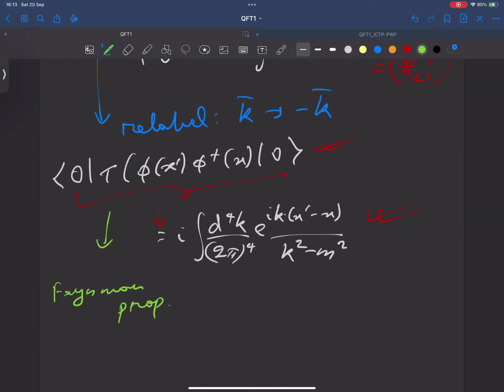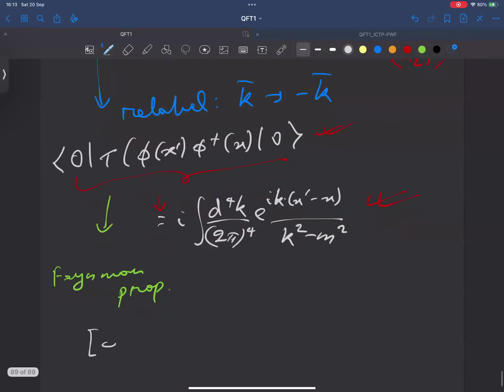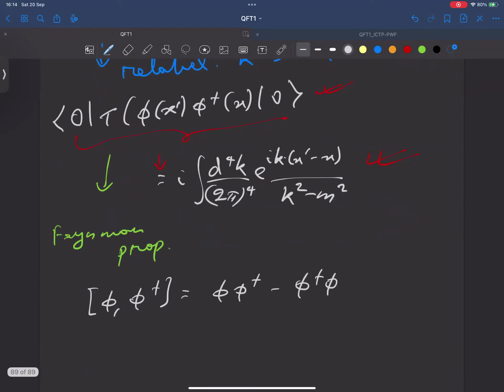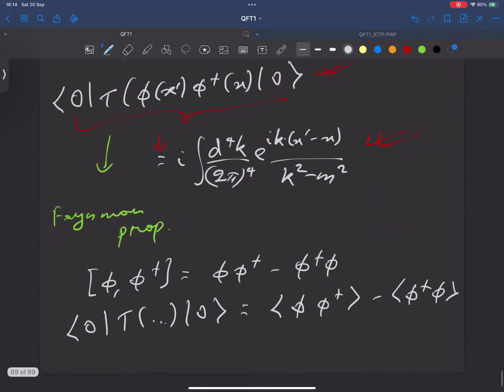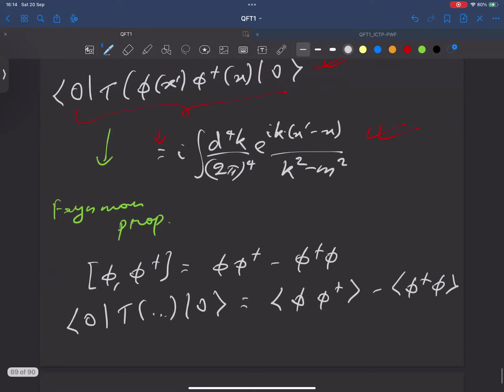And as you have seen by now, this propagator could be expanded in terms of just this field, right? So we saw that using this, we could write this Feynman propagator with this time ordering as the normal propagators that were there, which had non-vanishing correlations, like if you take the time ordering with the commutators.